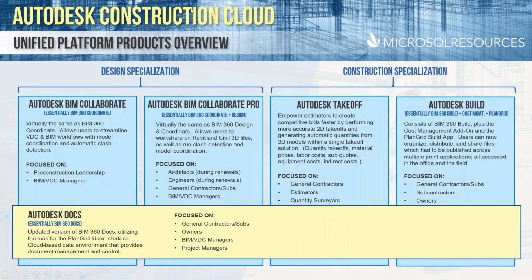So now on to the newer of the two platforms, the unified platform. It's basically a repackaging of the BIM 360 platform to some extent, mainly as a result of Autodesk integrating with products they've acquired over the last couple of years, and specifically PlanGrid in this case, which is a very popular construction management application. I know I mentioned it earlier, so some of you may be familiar with it. If you're not, the unified platform takes the tools in BIM 360 and from PlanGrid, which they acquired, and presents them in a little better organized interface, at least in my opinion, which is reflective of the PlanGrid user interface. So it tackles the best of both worlds. It makes those of us who've been using BIM 360 comfortable, and then takes those in the construction industry who've been using PlanGrid and love PlanGrid, and incorporates those two, making it work for everybody.